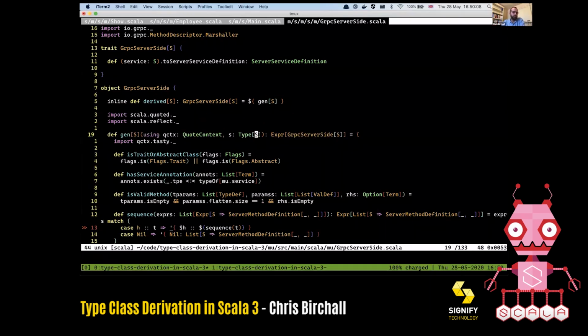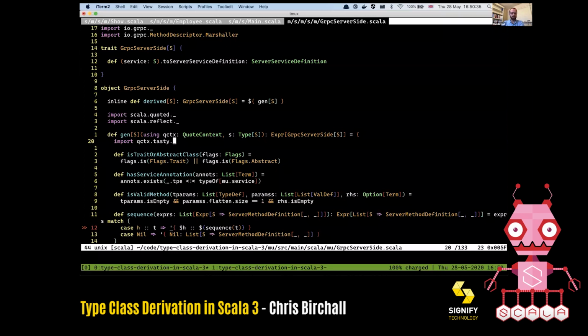So gen implicitly takes a quote context, which is similar to black box context or white box context. If you've ever written macros in Scala 2, it should be quite familiar. And it's immediately importing quote context.tasty._, which means that it's using a new feature of Scala 3 called tasty reflection.